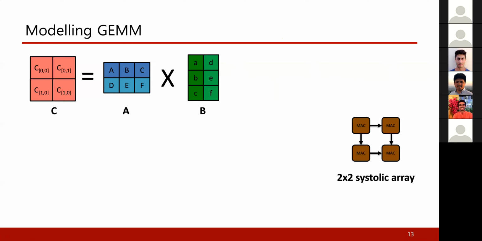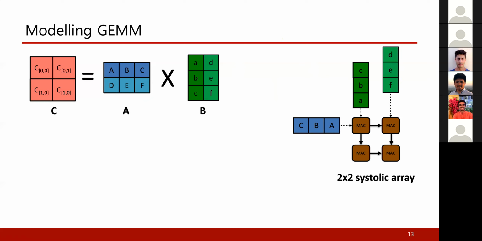The way to run that in a systolic array would be something like this: you push the elements of the rows of matrix A from the left side and push the elements of matrix B from the top side. You can see over here that each of these columns generates the elements corresponding to these 2 elements here.